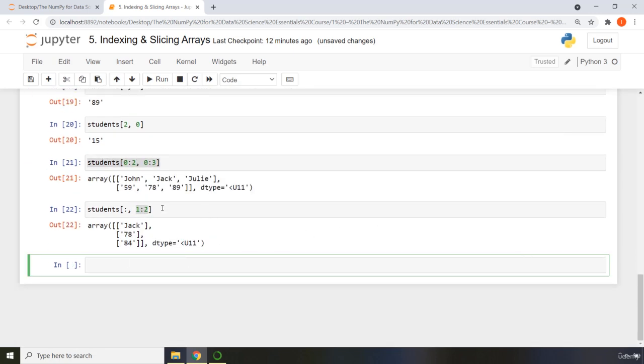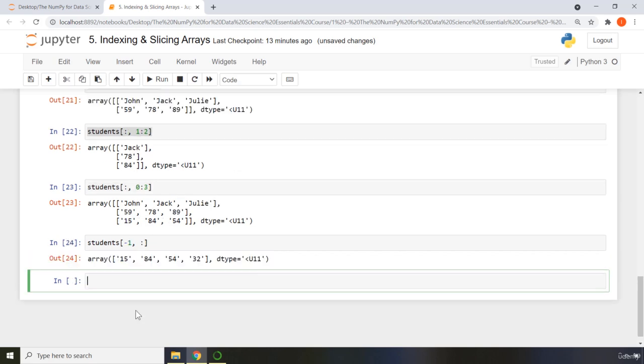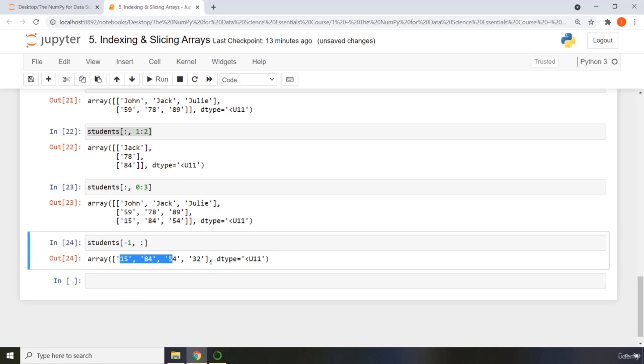Let's do another example of this. Let's say we want to grab all the rows, but columns should start from 0 and then all the way to column with an index of 3. If I run it, it's not going to include 3, but it's less than that. We can also say I want to grab the last row, and for that last row, I want to grab all the columns. There we go. So 1584, 54.